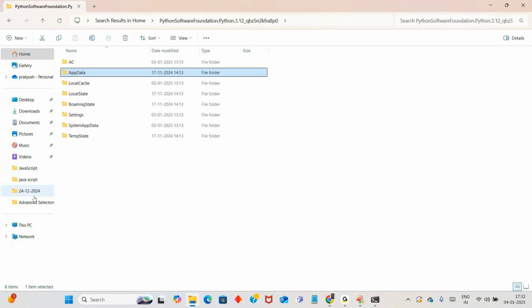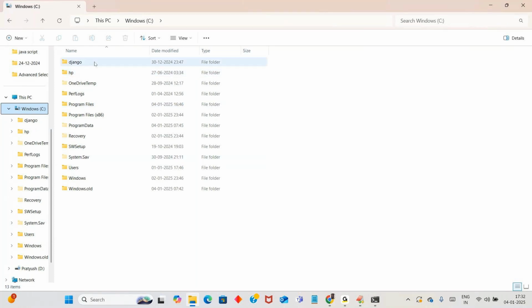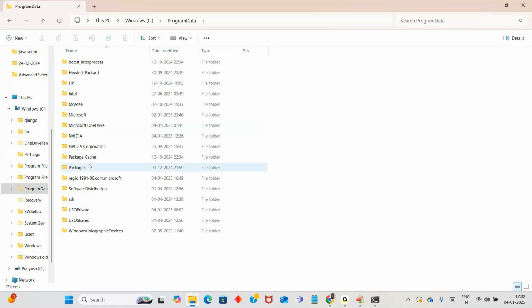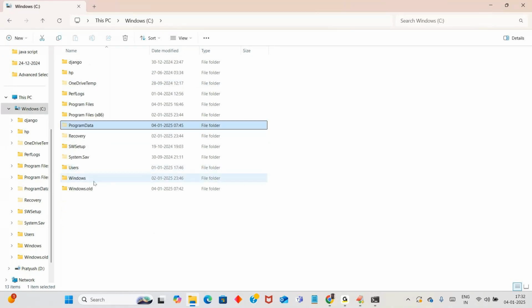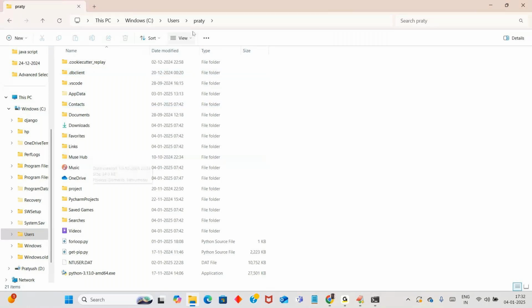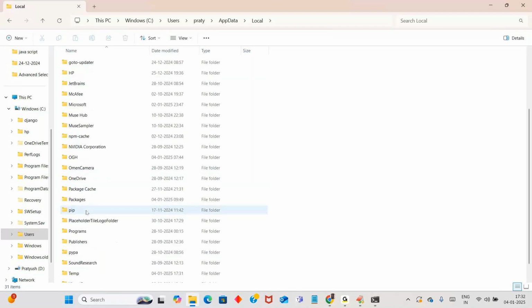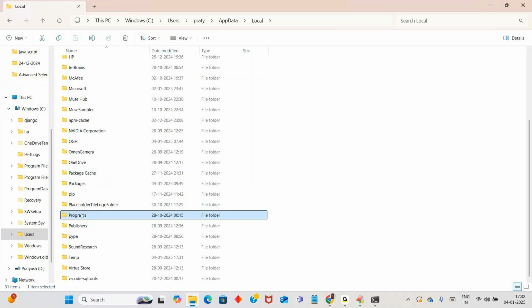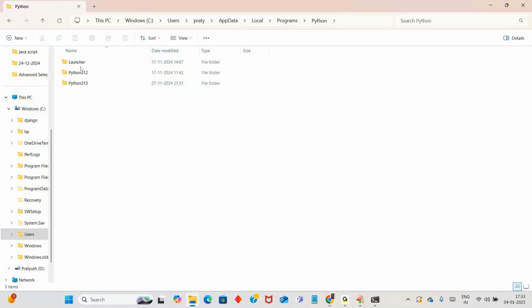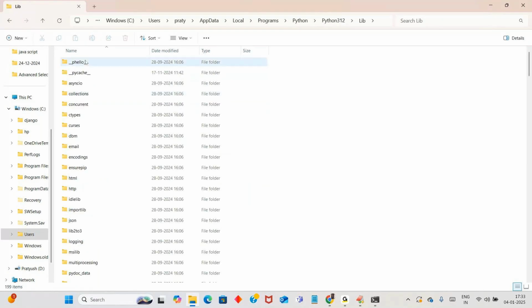I'll go to the C drive. Now you can see here there is a lib folder, and everything is there.